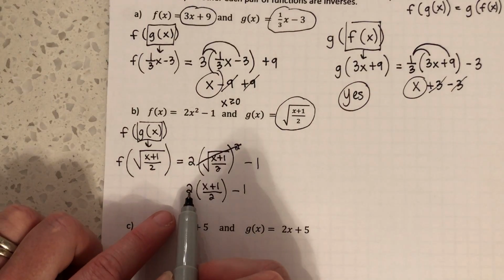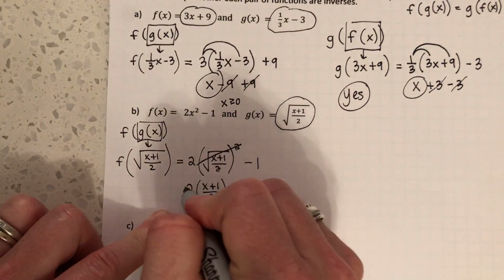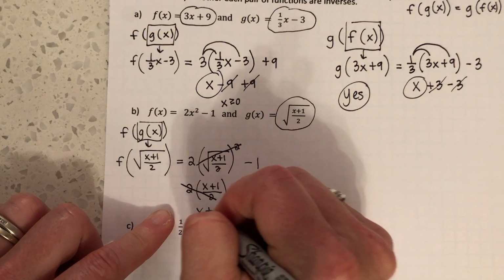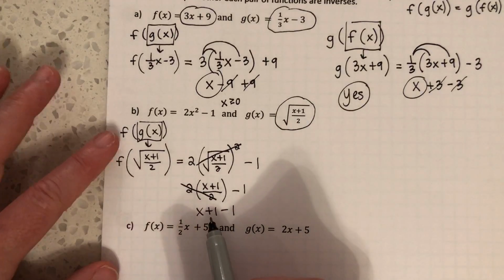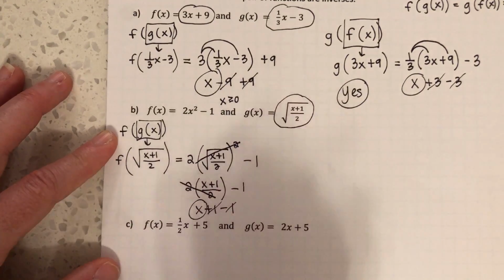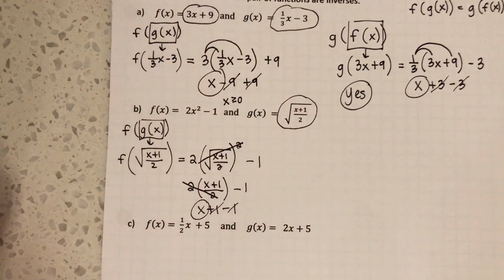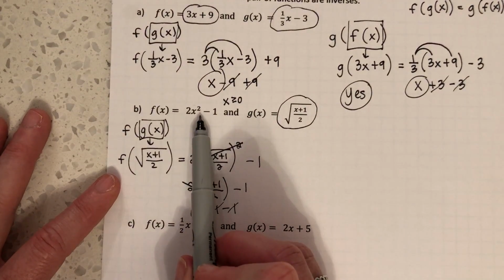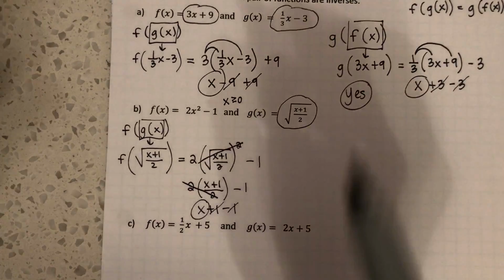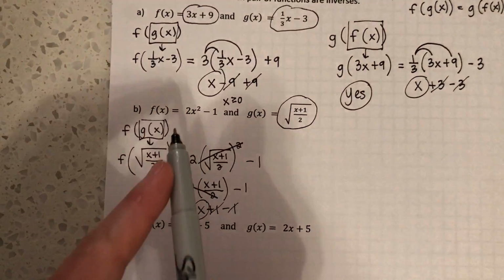All right, well, what happens to this 2 and that 2? They cancel, and I'm left with x plus 1 minus 1. And what does the plus 1 and the minus 1 do to each other? They cancel each other out, and I'm just left with x. So that means that all of these operations canceled out his operations. Now let's try the other way. Do his operations cancel out all of his, right?